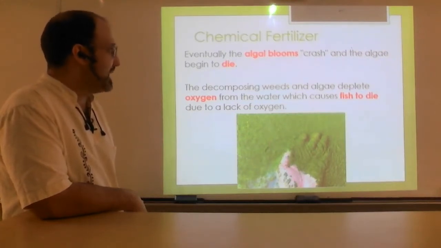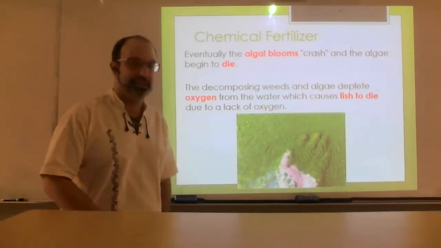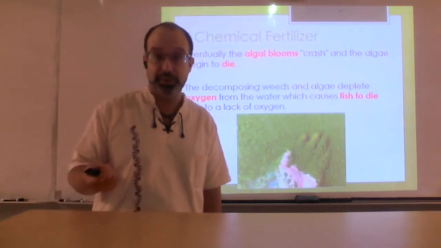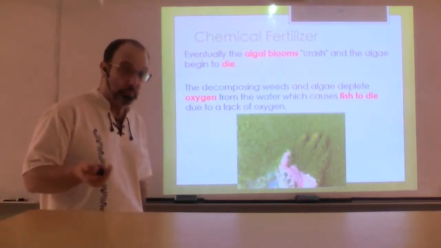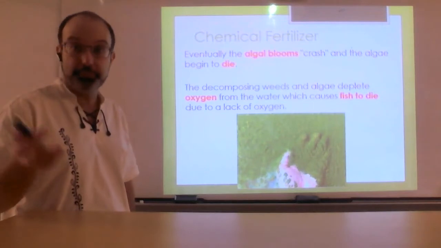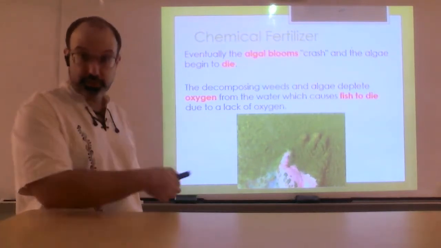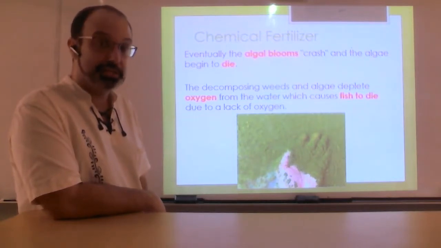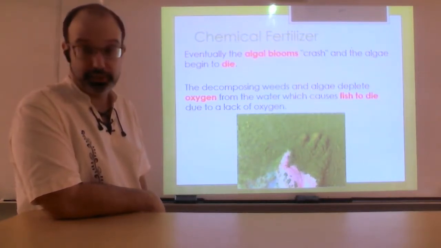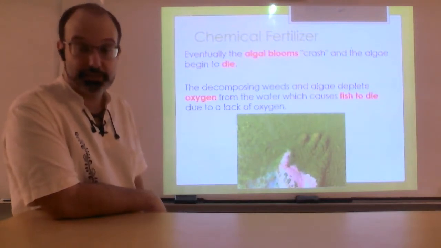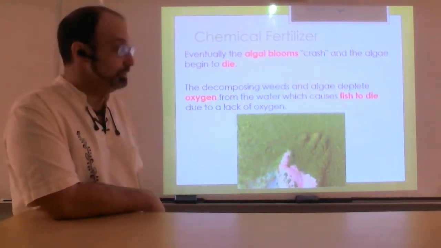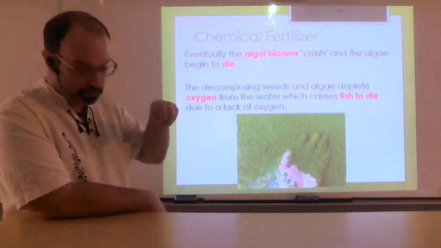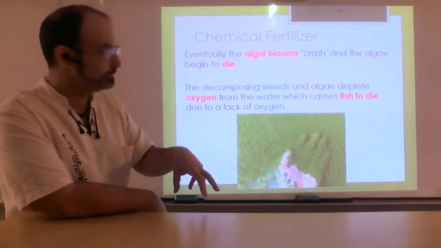Eventually, the blooms will crash, and the algae will begin to die. Why do they crash? Well, eventually they run out of nitrates, because it turns out that we don't tend to pour fertilizer onto fields when it's winter. So in the winter, these guys all die. And when they all die at once, well, they have to rot. And the process of decay is cellular respiration, right? It's bacteria consuming something. That takes oxygen. So what this does is that the process of rotting sucks all the oxygen out of the water and uses it to decay the plants.